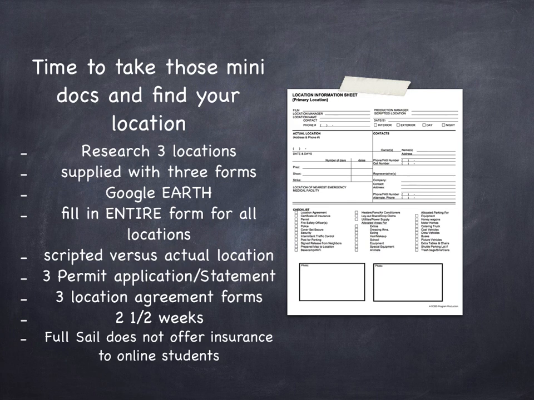Please note that Full Sail does not offer insurance to online students. If you find a location that requires a permit and insurance, that has to be out of pocket to you. How you get around this is figuring out how to use another location that has what you want or that you can set dress to look like what you want. So you do not need a permit or insurance.